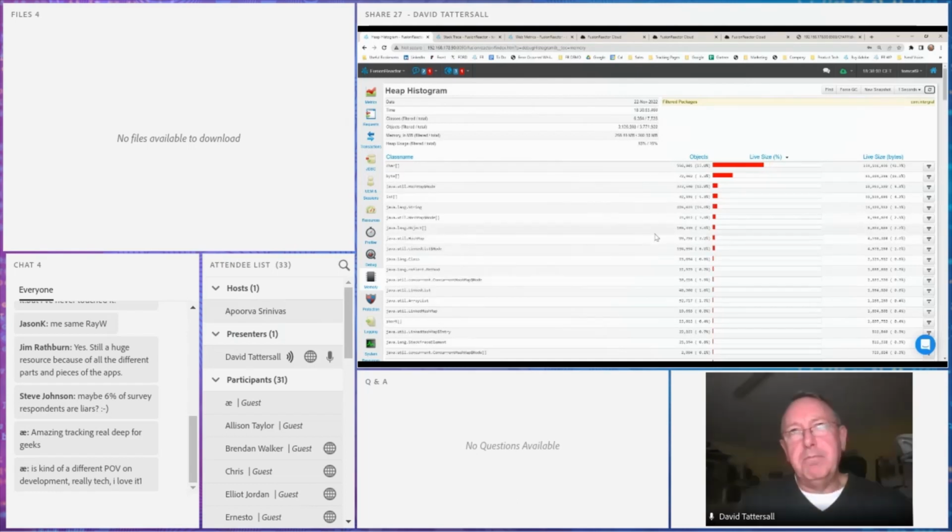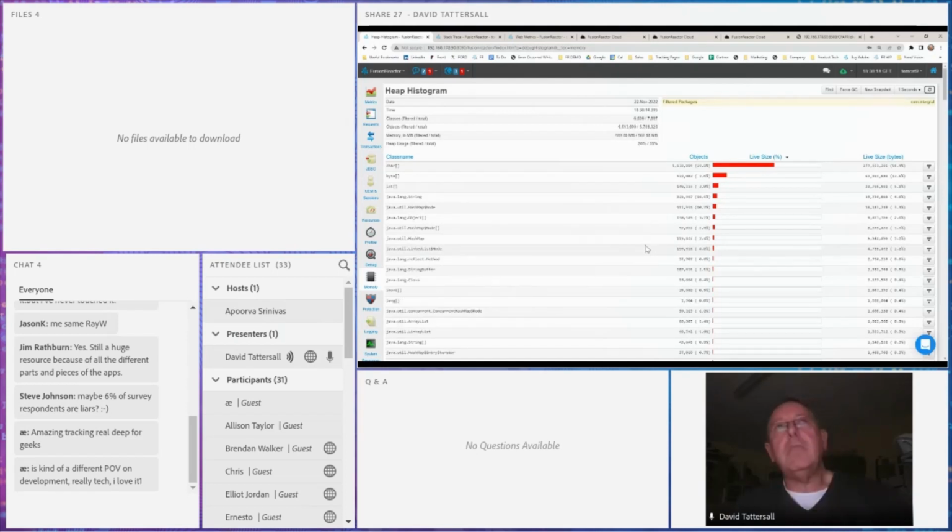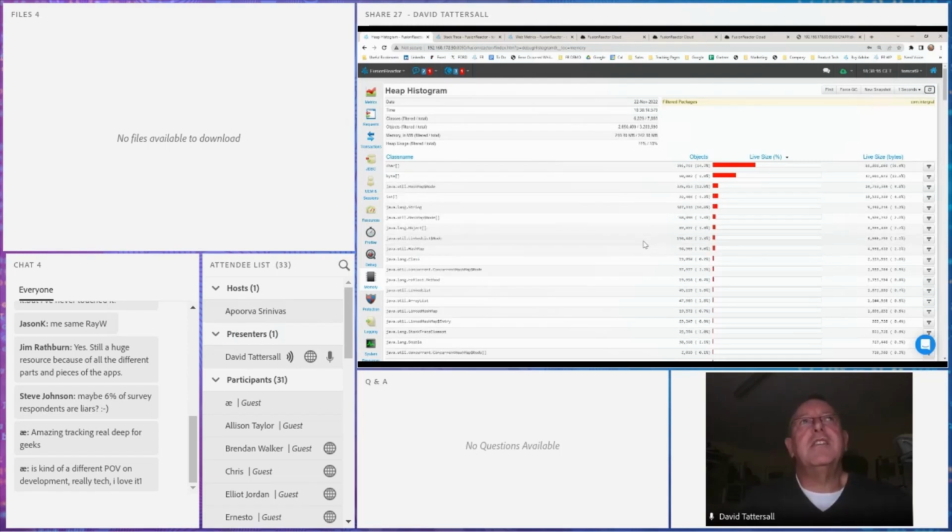Some of you may be familiar with this particular view if you've used JVisualVM or JProfiler. Those tools also have something similar, but the difference is that I can run our profiling tool in my production environment.